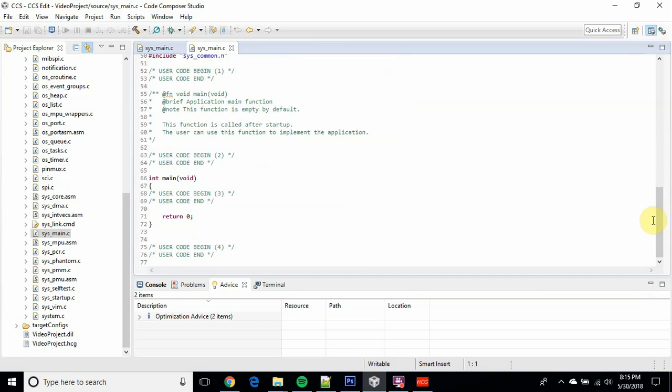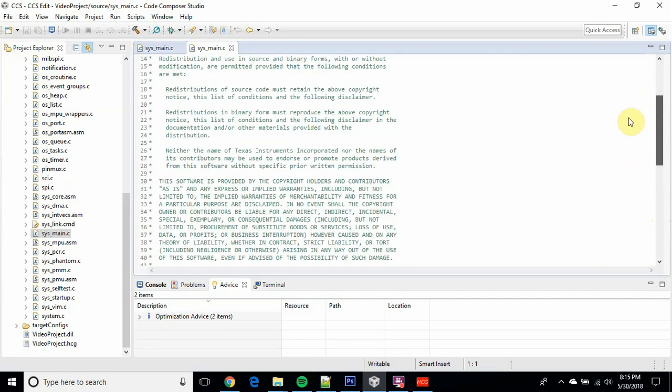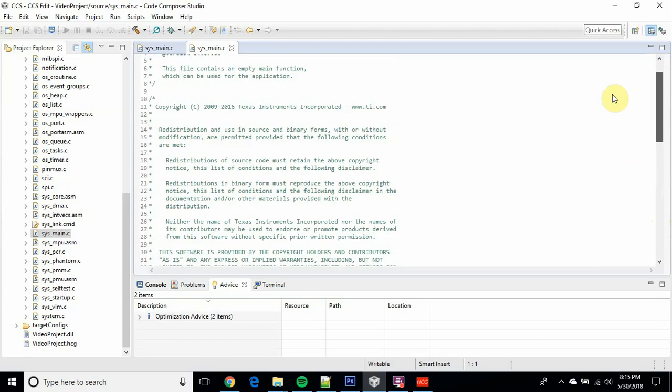So main is likely just to become an entry point and that's it, and then it'll send off to something else. But for purposes of this, we're going to leave everything within main because it's a fairly simple task we're doing today. So now this is probably looking a little more familiar to you if you're not already familiar with FreeRTOS sort of development. This is just a main function.